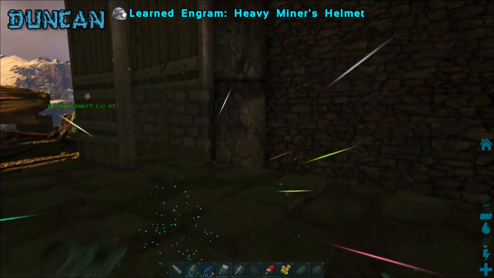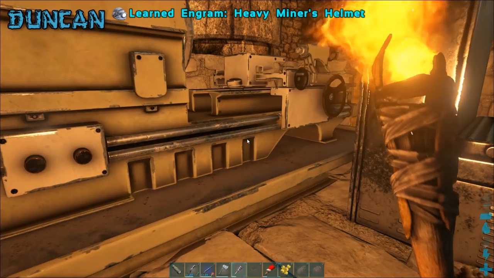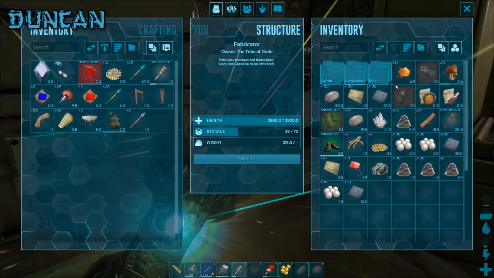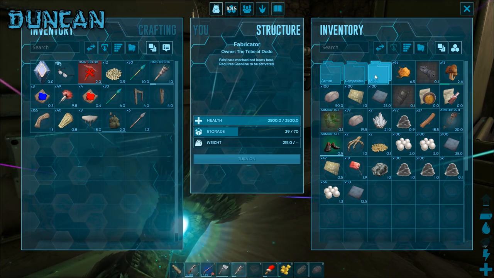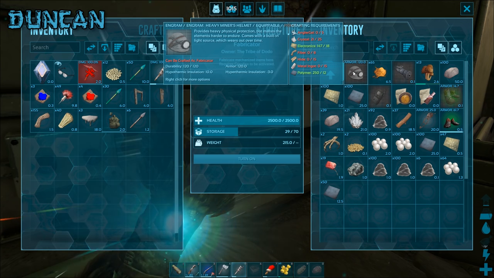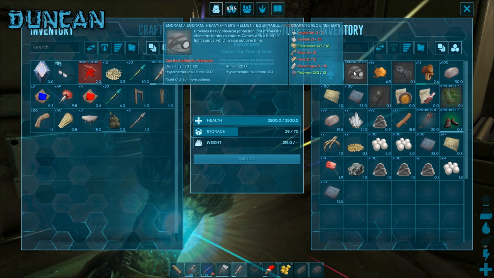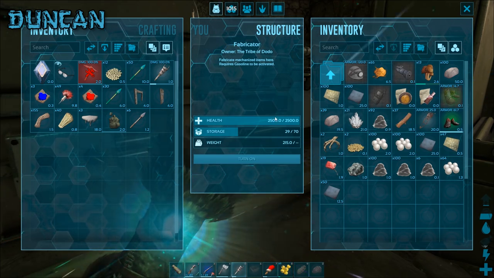I'm going to try and make one of them. Do we do it in a fabricator? I guess so. Yeah, fabricator. Oh, no, we don't have angler gel. So how do we get that? No idea. Angler gel. That's the first I've heard of that thing. That's weird. Tough. Okay, well, that's on hold for now, then.